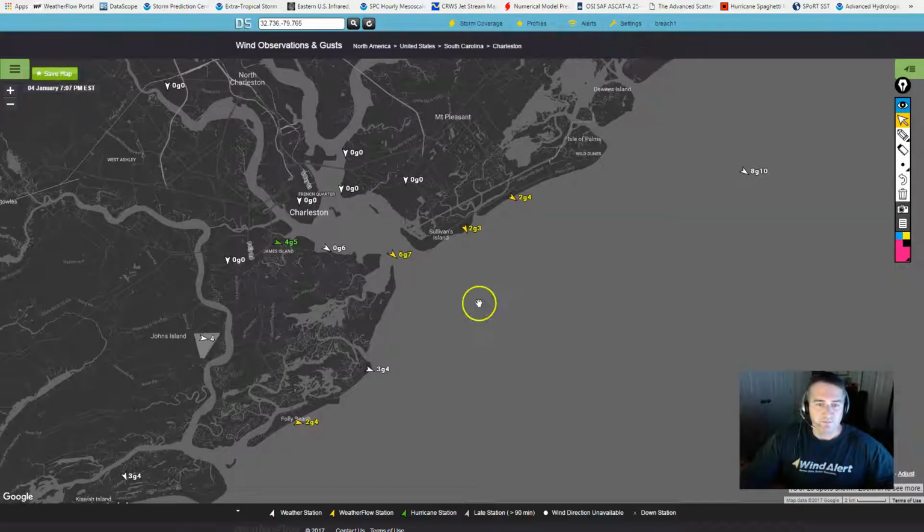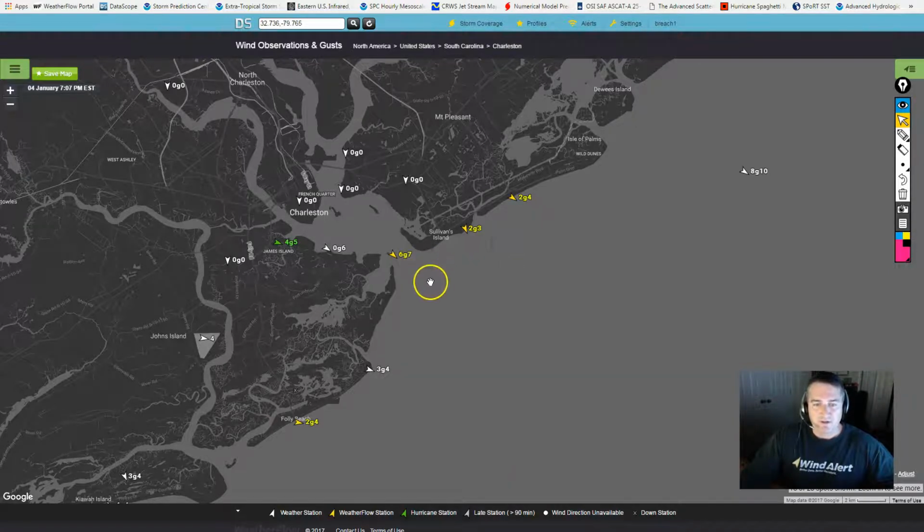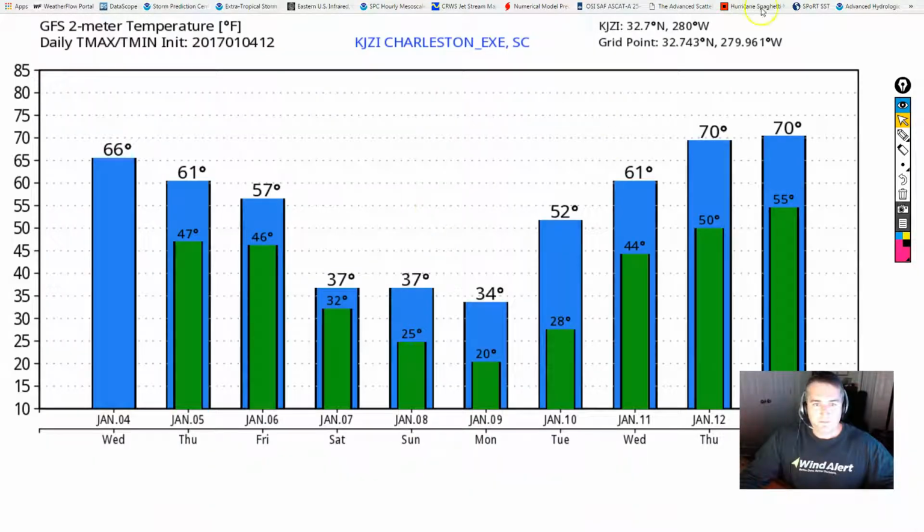Right now, our current winds are out of the west-northwest at about 6 knots, gusting to 7 knots. We had a westerly flow earlier, about 15 to 20 knots. So that's kind of it locally for us. If we look at our temperatures for the next few days, we're going to continue to see that westerly zonal flow through tomorrow and then even into tomorrow night. But Friday, things are going to change up as the winds change up.